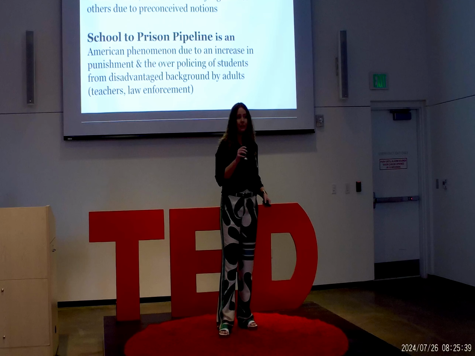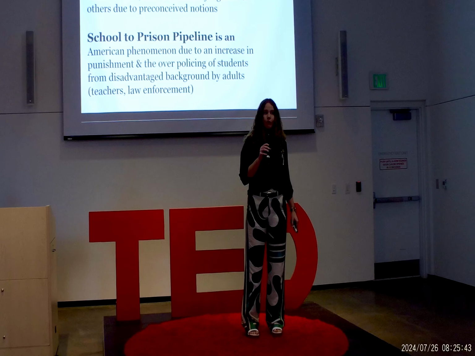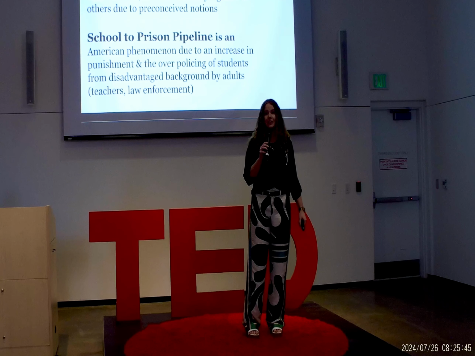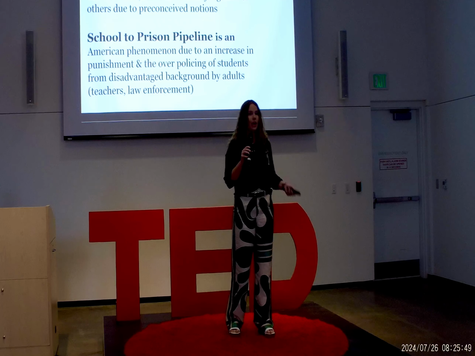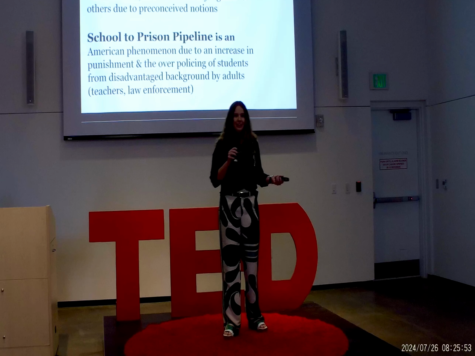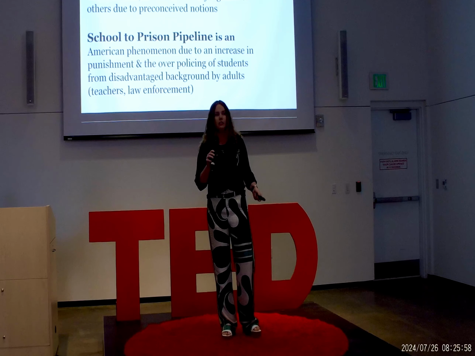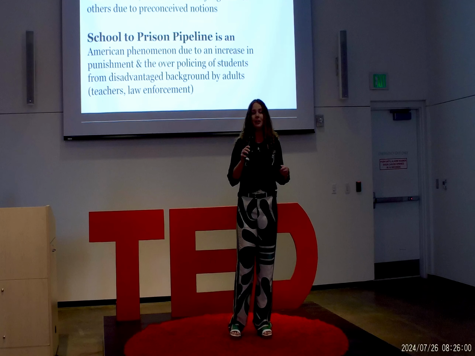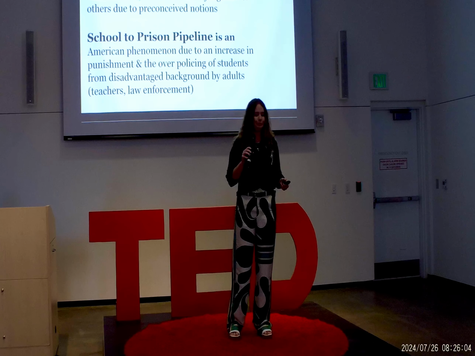This is implicit bias. Implicit bias is defined as the unintentional but unavoidable judgment of others due to preconceived notions. It can be making an unfair assumption about someone based off their name, their accent, or the slang that they use. You might be wondering, what does your subconscious bias have to do with our education system, and why does it matter? So, implicit bias can have the same effects as blatant racism.